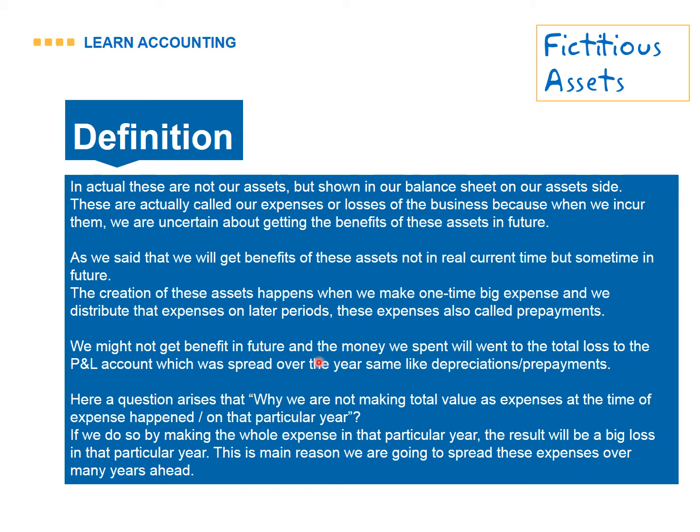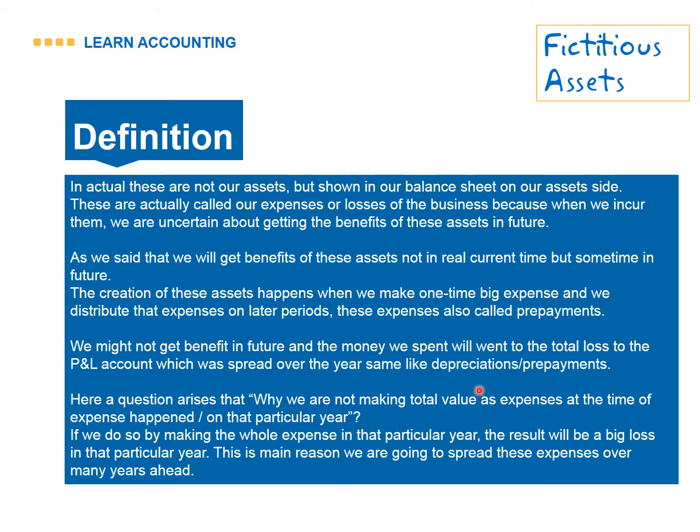As you know, when we make an advertisement, we are not sure that the advertisement will work for us. With preliminary expenses, when we are going to start a business, we are also not sure that our business will work or not. Maybe we will get losses in the business and in the first year we will close it. So we might not get benefit in the future, and the money we spent will go to the profit and loss account as a loss, which was spread over the years, like depreciation or prepayments.